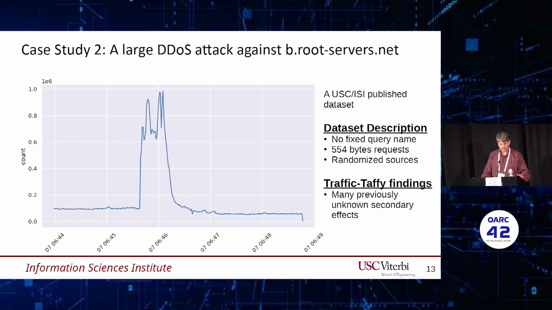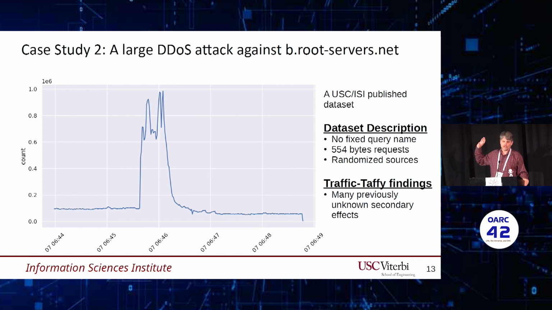So this is the second case study, and this is actually what I call a large DDoS attack. It's really not that large. It didn't take us out or anything. But it was a decent amount of traffic. And we actually published this. We publish a lot of data sets of large anomalies that we've seen so that people can go look at them, and you can request them from us by filling out a form.